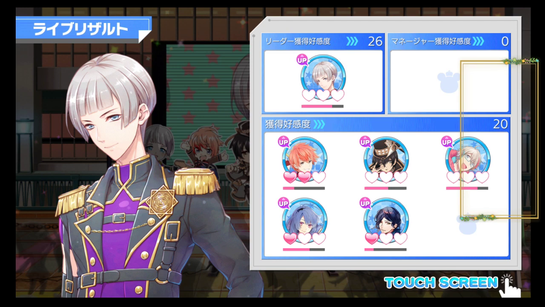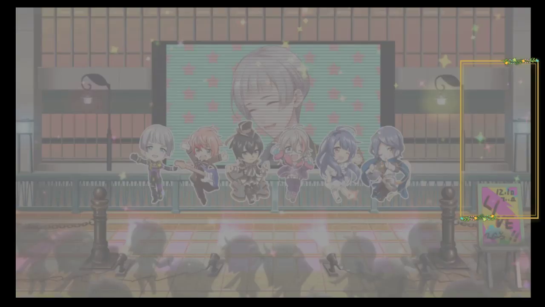So it's good to make sure that if you're grinding affection, your teams are set up so that once you've gotten your stuff, you shuffle them around so it doesn't take too long to grind the other ones.